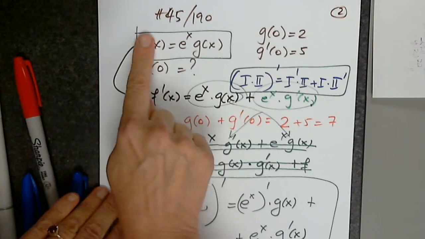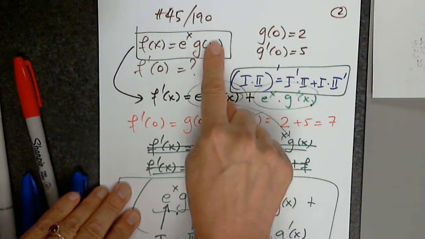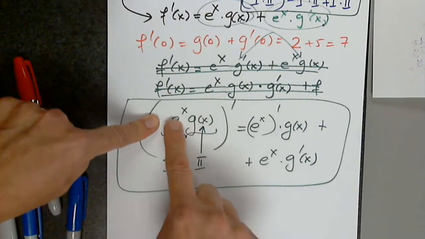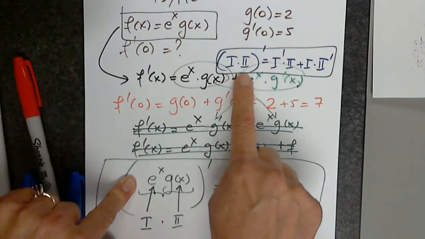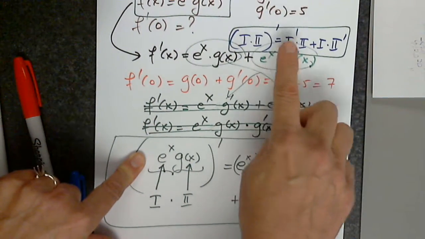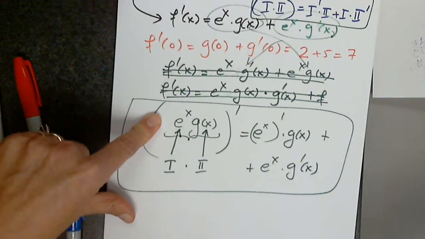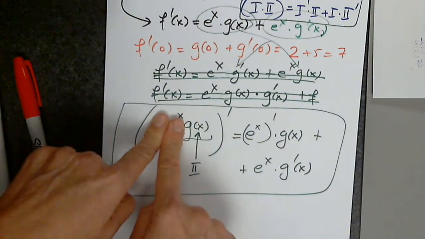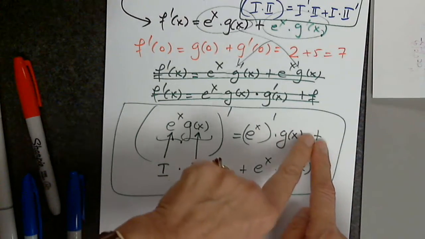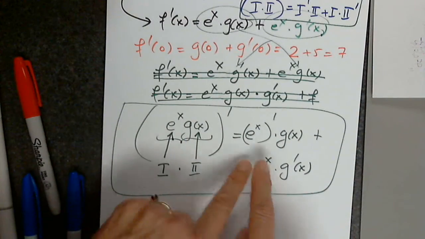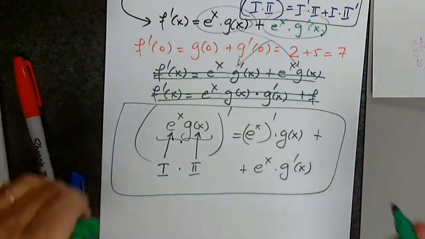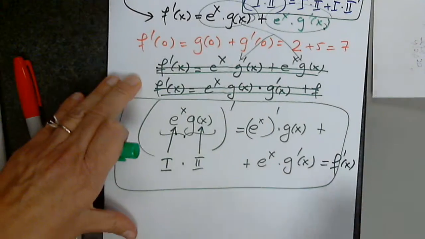Forget about this notation for a moment. Just look at what f of x is equal to. Because this is definitely a product of two functions, I have to use the product rule. If you want the one in the book, or the one that I present, 1, 2 or 2, 1, it doesn't matter. The answer will be the same. So this is your first function prime multiplied by the second function plus the first function multiplied by the second function prime. And this, if you want now to write it, is f prime of x.